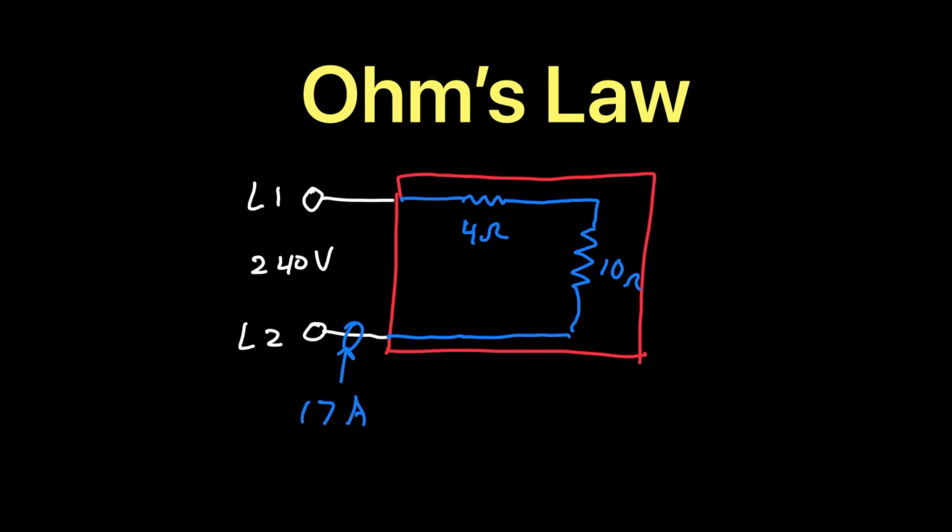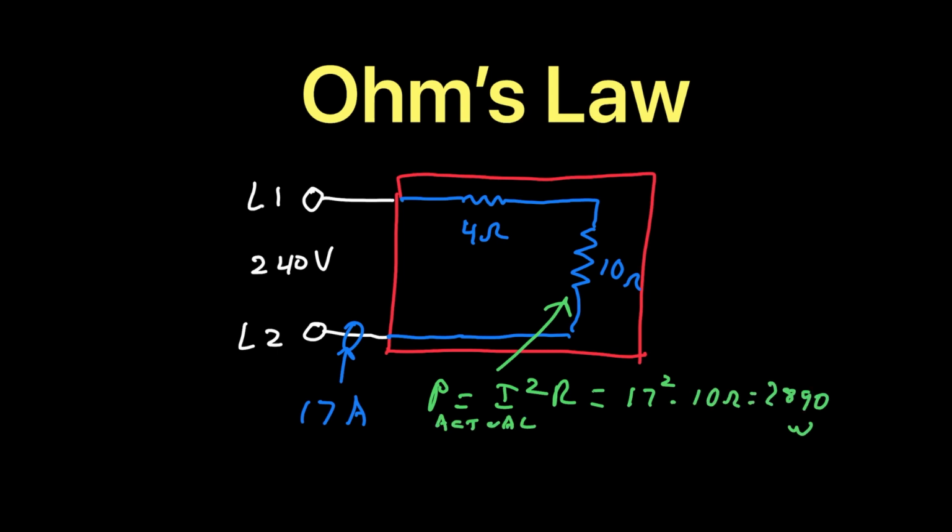You can be assured that you found the problem by going a step further and determining that the power output of the element with a loose terminal block was P equals I squared R, or 17 amps squared times the 10 ohms of the element, or 2890 watts. But the amount of power that you were expecting would have been 24 amps squared times 10 ohms, or 5760 watts.